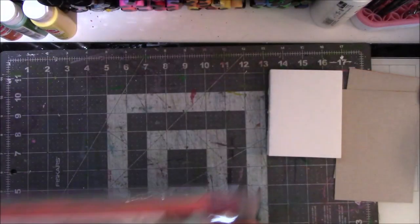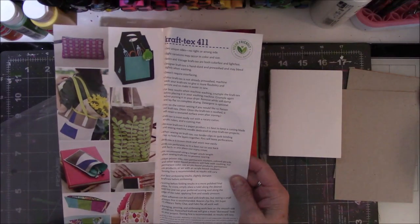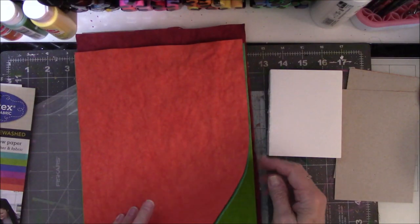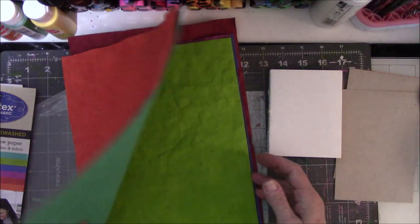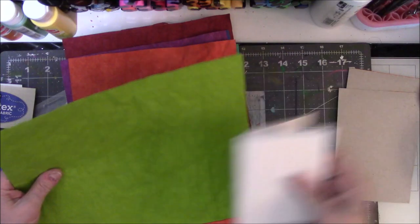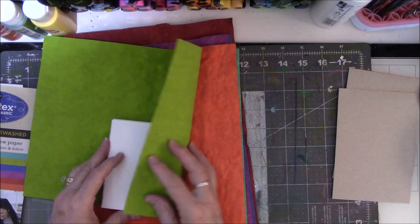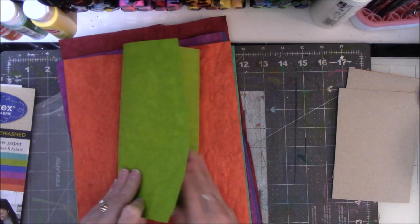I have Craftex. I use this to make a couple things. Here's the actual package that went, the instructions and the stuff that came with it. I washed my Craftex when I first got it. The only one that bled was the red. I think I might like to try this green cover. I was thinking about doing one of those fold-over covers. So this will cover here, and then this will go here.